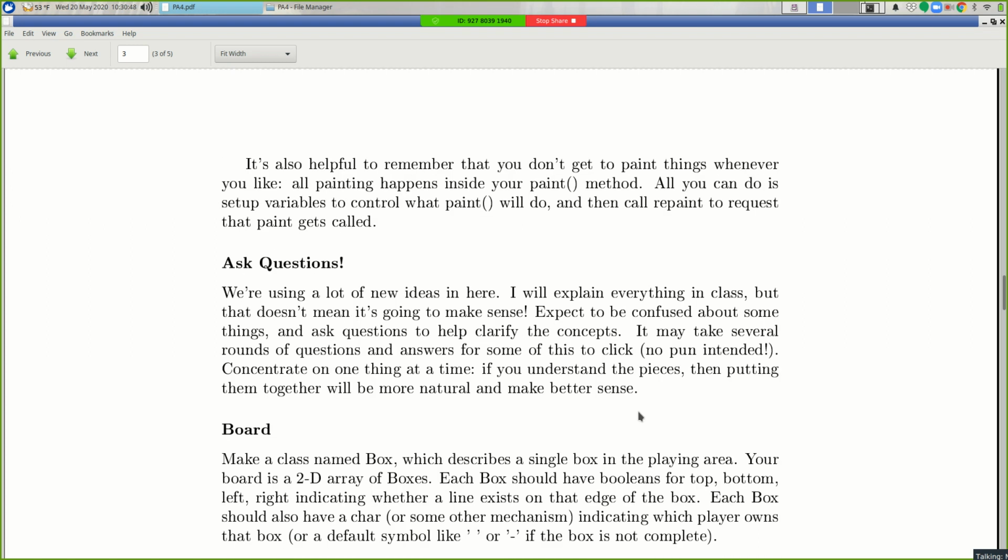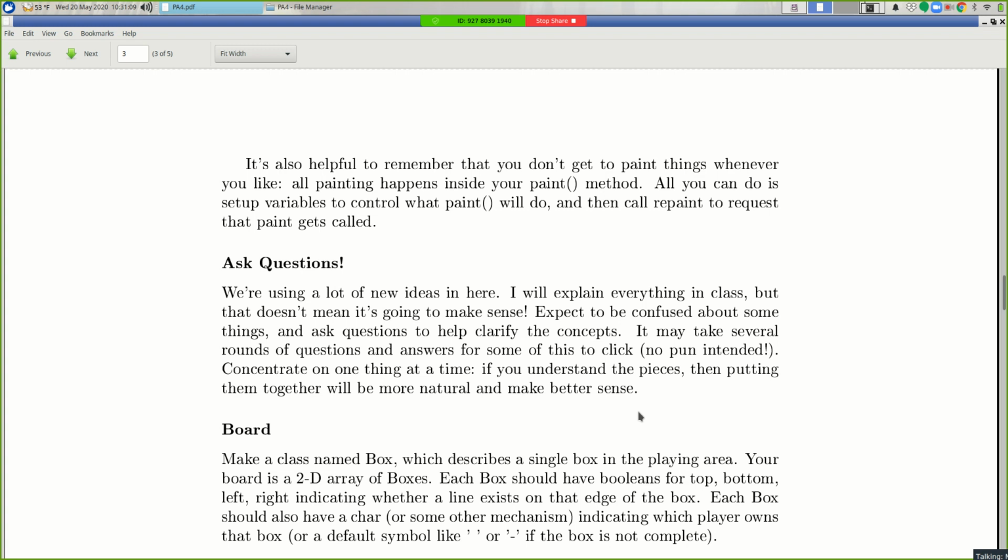So the board. Okay. My suggestion is make yourself a class named box, which describes one box in the playing area. Okay. And then make your board just a 2D array of boxes, or some other structure. If you want, you know, a doubly linked list of linked lists, that's fine.